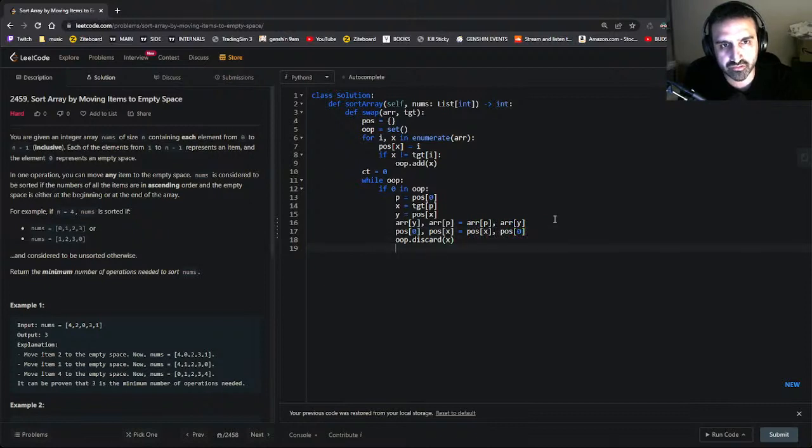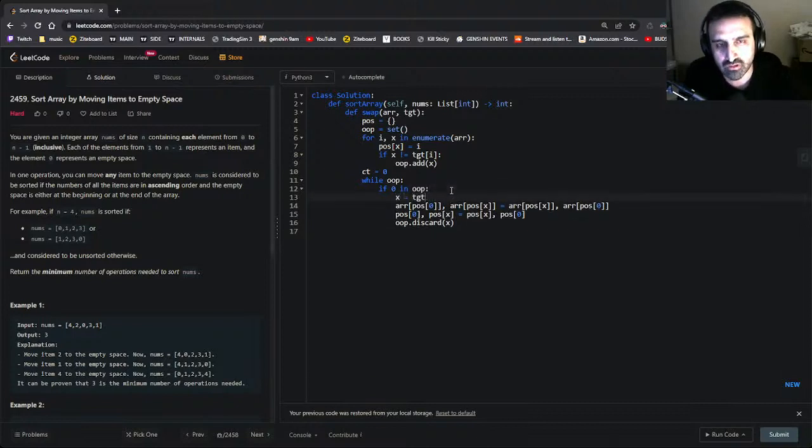Oh, swap those two. We have position 0, we have position x. Target of position 0.